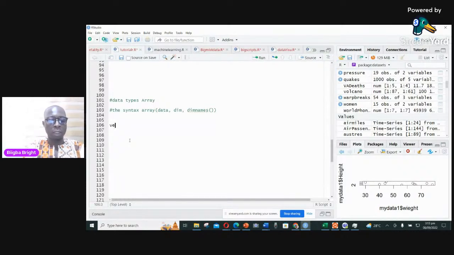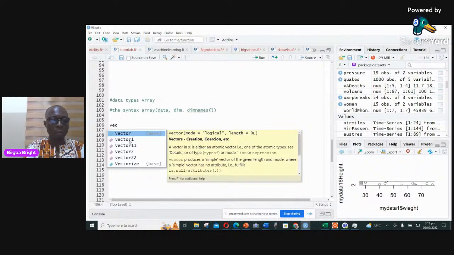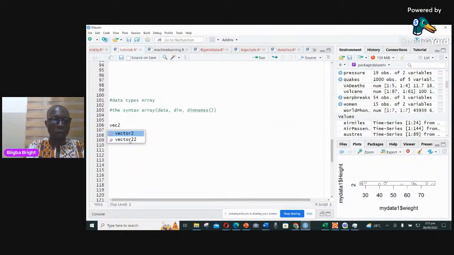Let's say I have a vector here, and let me call it vector 2 or vector whatsoever. And then I'm going to create that particular vector. Or let me just say I'm going to create some kind of variables there.